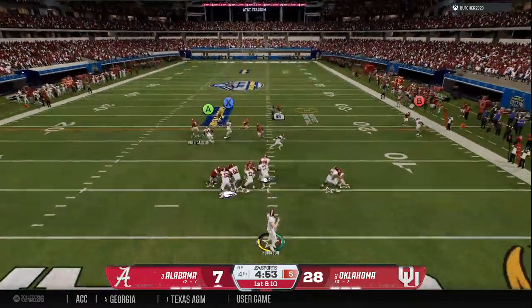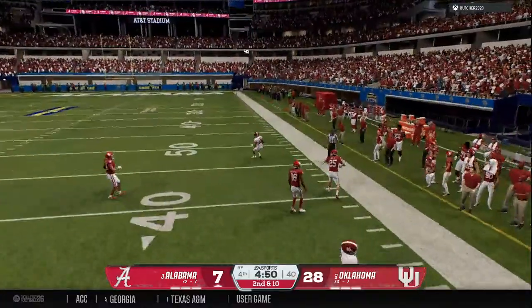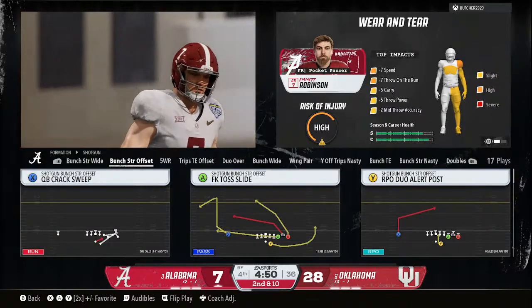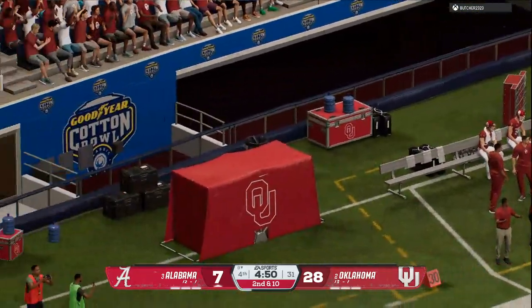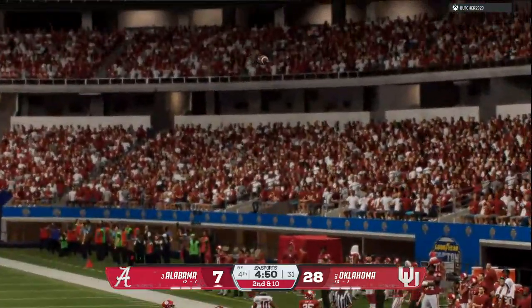Dropping back, it's Robinson. Taking a deep shot here to the right. That one is incomplete. Took a downfield shot on first down, but missed it. They fail to connect downfield again, and time is a major factor now here in the fourth quarter with the deficit being this big. Just not much working for this offense today.